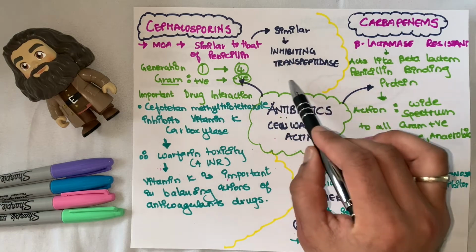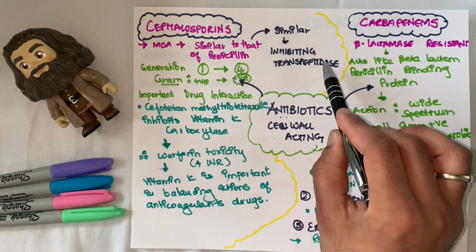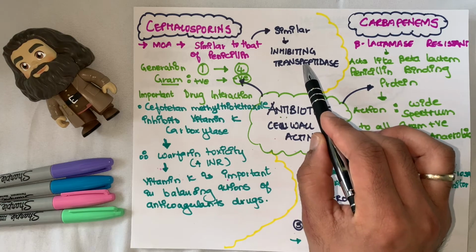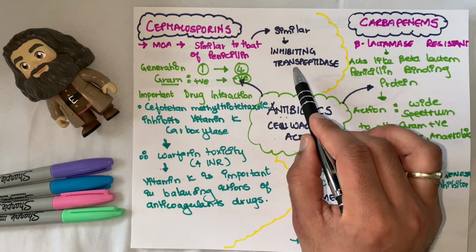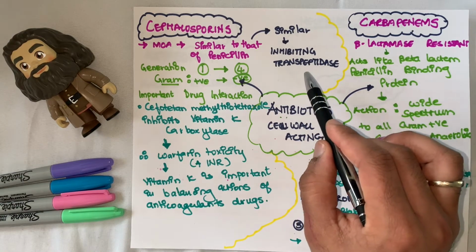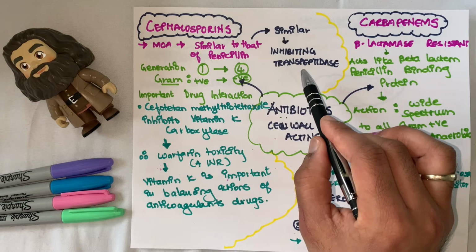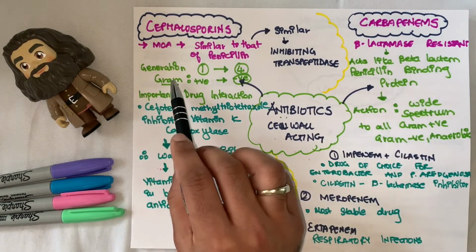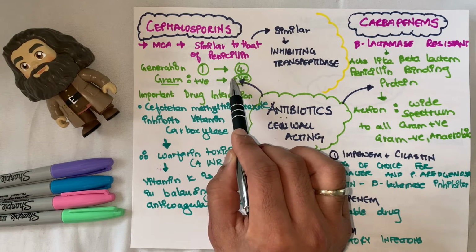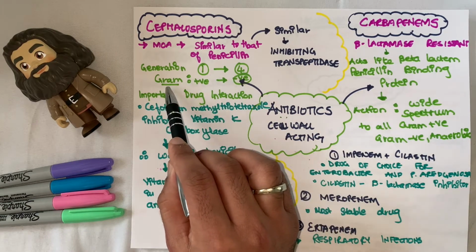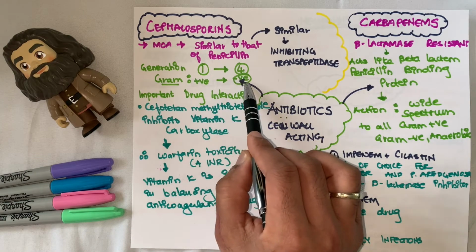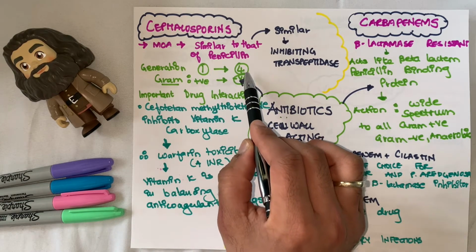And cephalosporins, just like penicillin, inhibit that, which means the cell wall becomes weak, it breaks, and all the intracellular components leak out, and extracellular fluids go into the cell and drown the cell alive. They have generations that range from first generation to fourth generation, and that's what determines the gram-positive spectrum moving towards gram-negative spectrum when it comes to fourth generation.